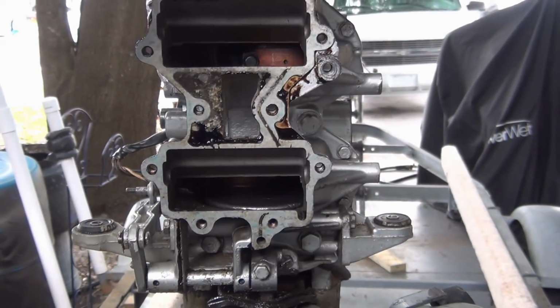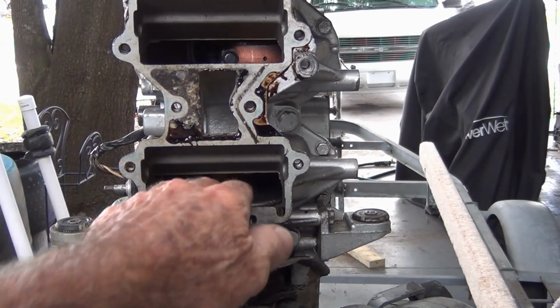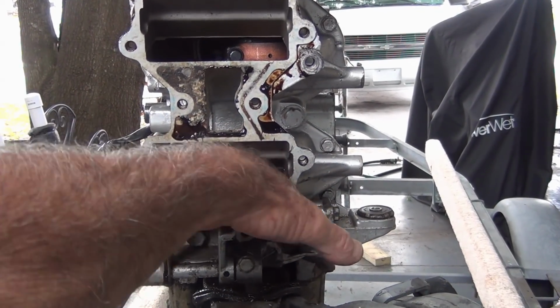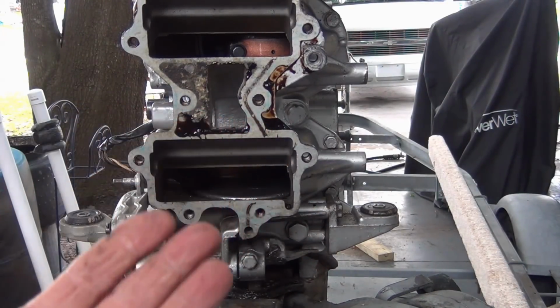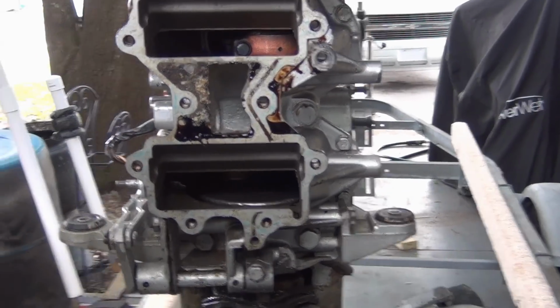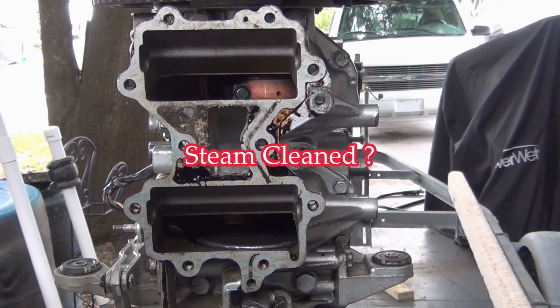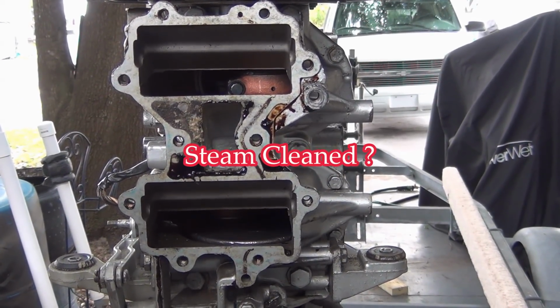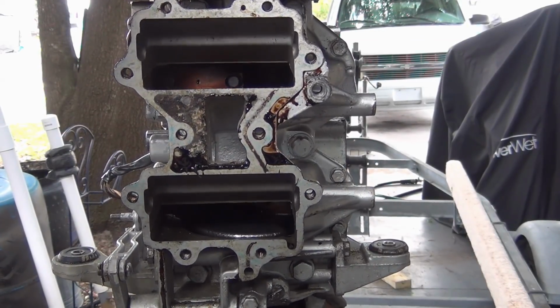It just doesn't make any sense. Look at my hand. Going all the way in, touching the crankshaft. Nothing. I don't think I've ever seen a crankshaft smoking clean. Just doesn't make sense. But look at it. It looks freaking gorgeous in there.